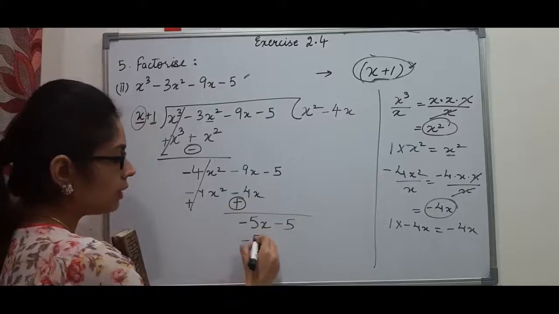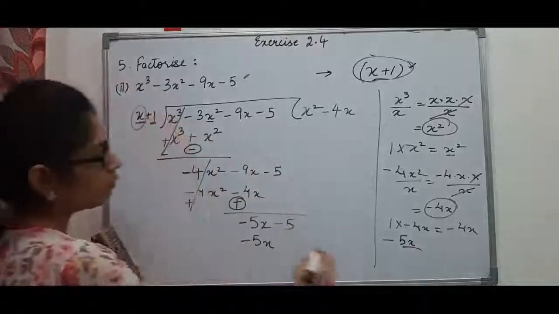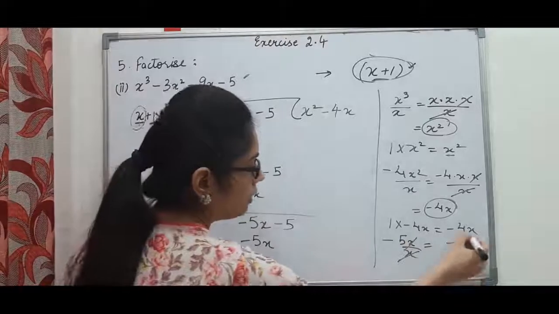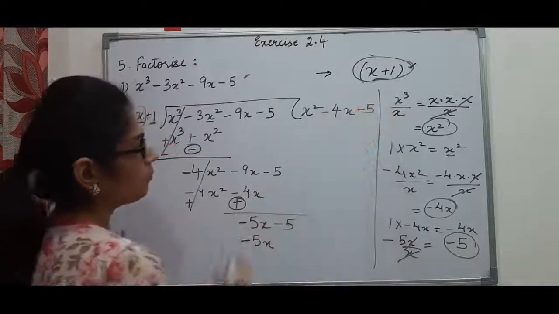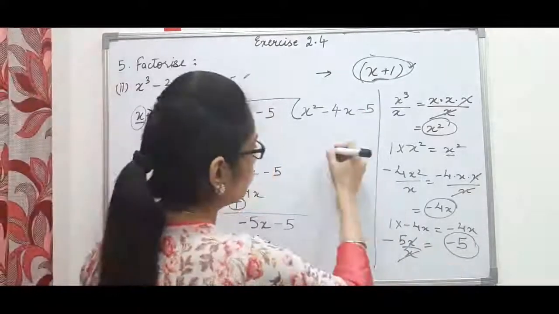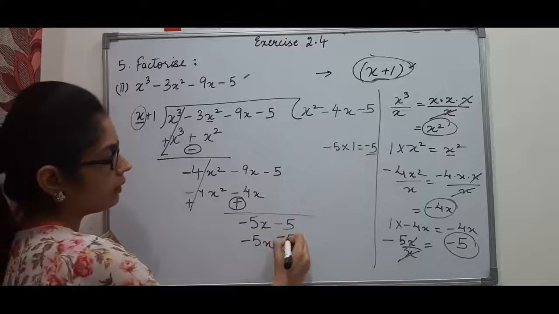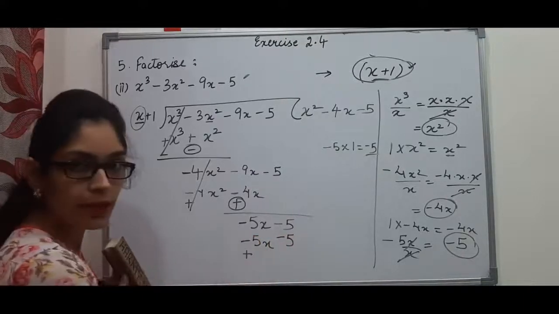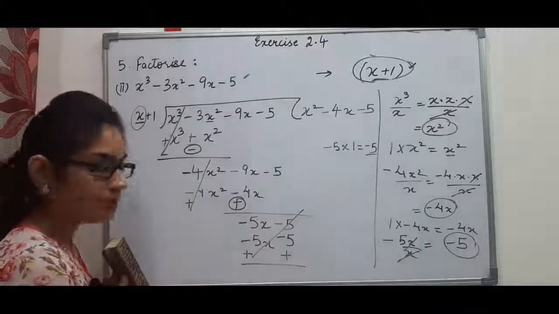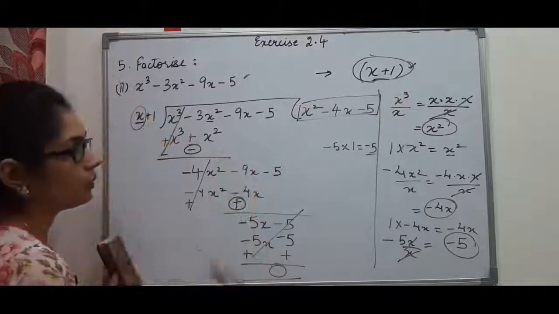Now again this same term you can write, and this term you have to choose. You have to divide both the terms. This x and this x will get cancelled. So here you are left with minus 5. This minus 5 you have to write here, and also you have to multiply minus 5 with this 1. So minus 5 into 1 is minus 5. Minus 5 you can write below the constant term. You can change the signs. Minus will be changed into plus, minus will be changed into plus, cancelling both the terms, because same terms with opposite signs will get cancelled. So I got 0.